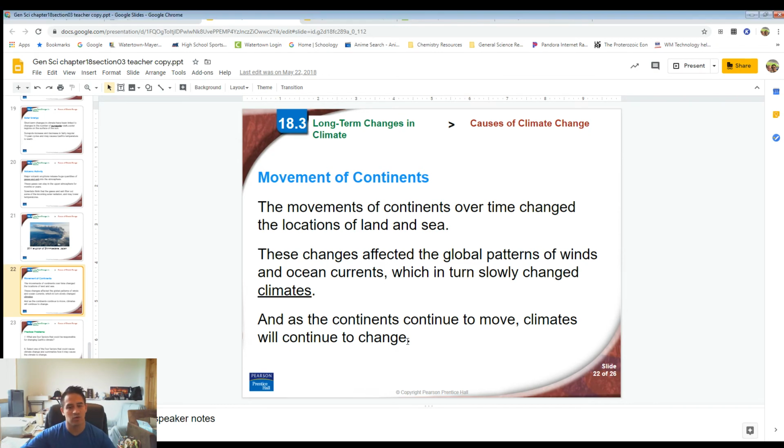So there are a lot of factors over long periods of time that can cause the climate on Earth to change. We're not really sure if current climate change is happening because of these things, but it's very unlikely that many of these causes are what's happening today. These are usually over long periods of time. There are lots of other pieces of evidence that suggest that current day climate change is human caused, not so much natural caused. But there certainly could be natural causes contributing to current day climate change and not only human-related causes. All right, anyway, that is the end of this section of notes.